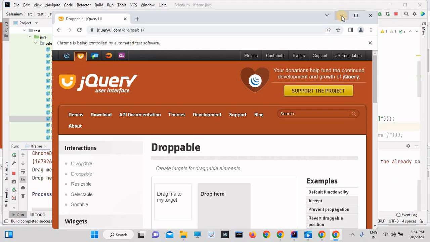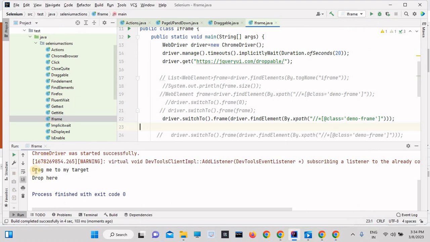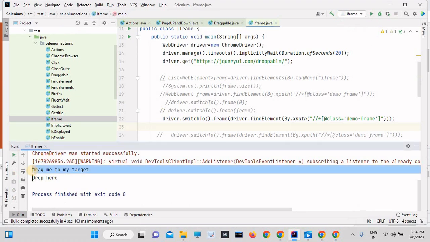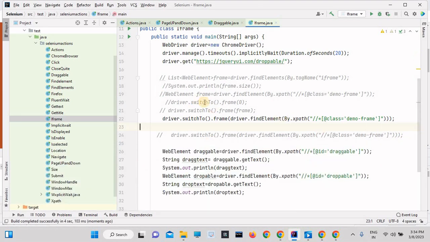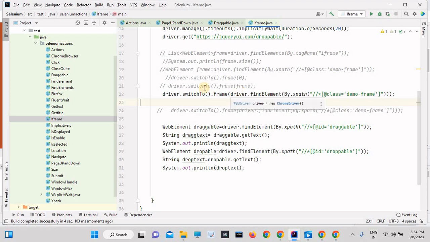See, it has launched successfully and we have copied, drag me to my text and drop here. So see, we used these frame methods. What are the methods? See, this is the first one, based on index id we have found the frame.